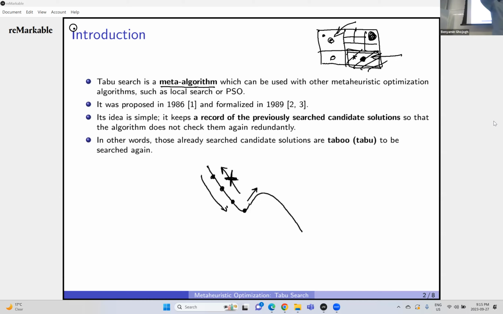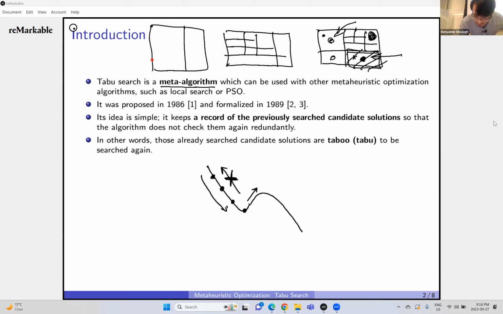I repeat the whole algorithm several times, and hopefully in one of the iterations I can correctly go to the global best region. Also, how can I implement this division? I can divide by 3, right? I can have various ways of building the tree. This is a binary tree, but I can have more branching factors. If I have more branching factors, then what happens? For example, I can divide in this way.